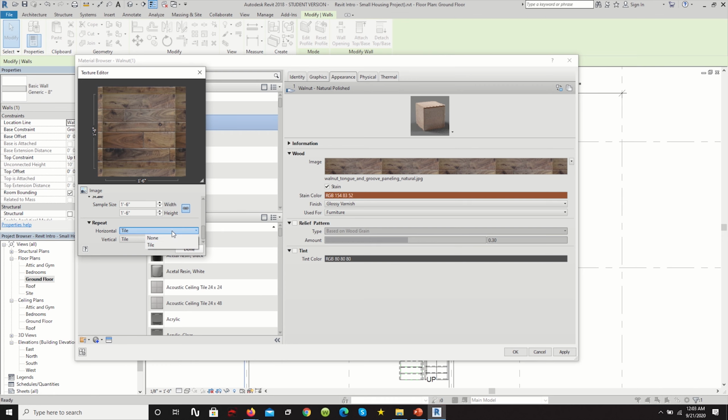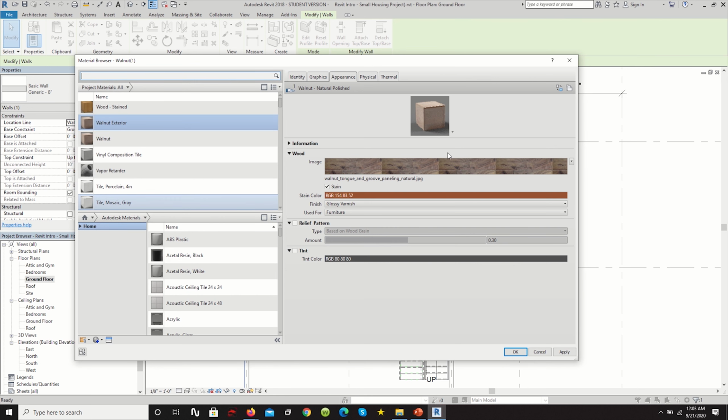And then, are we going to repeat the tile? Yes, we want the tile to repeat, and you can just unlink the chain if you don't want it to be proportional, but I'll keep it proportional for the sake of this tutorial. And let's see, we don't want to invert anything. We can hit done. So now we have this pattern for our image. We want to check relief pattern to give some three-dimensionality to the texture just a bit. So let's make it, I think, about 2.02, or we could just do 2 flat out. Works really well.